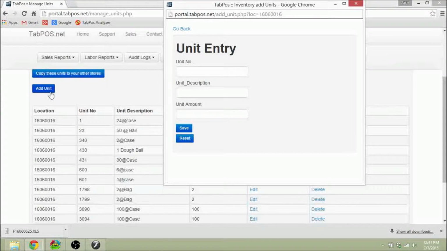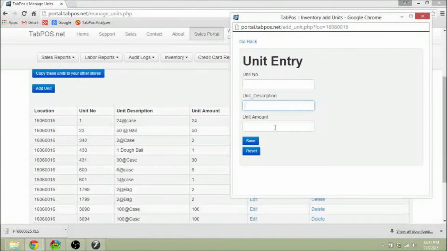If this is a brand new unit, we're setting this up from scratch, you'd have a unit number, a unit description, such as you see here, 24 a case, whatever the quantity is, along with the unit amount. This unit amount number is the most important number in this setup here, because like I said, this is going to determine your counts. How many does the point of sale recognize used for a number versus what you're actually counting. The numeric value of measurement is very important in this, and describing a perfect unit amount is very important as well towards the way you're counting to ensure your counts, your ideal cost, and your usage is accurate.